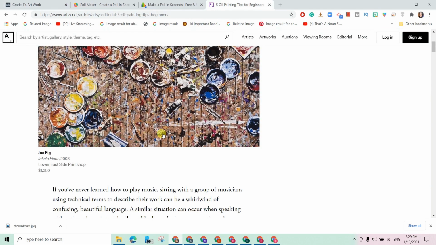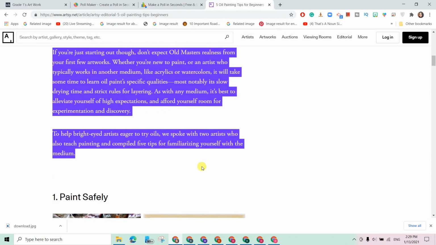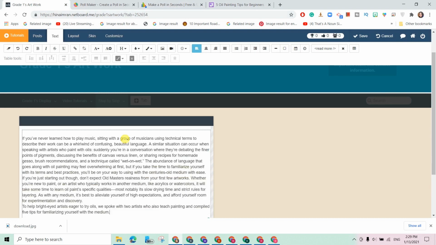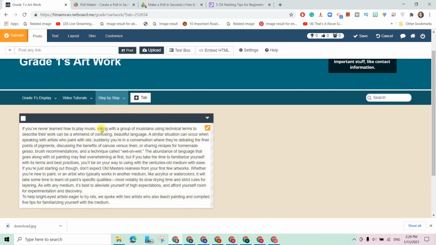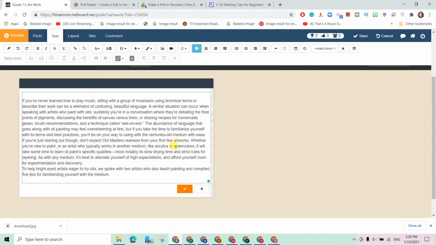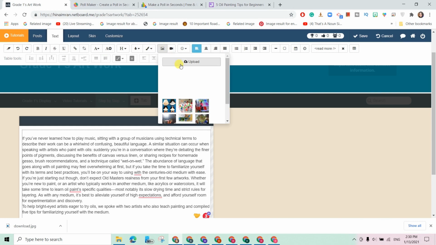And suppose I've taken this, and I'll just paste this and put it over here. And if I want to put a picture with it, I can click on the text box, and then these are the options that you can work around. Over here there is an upload picture button.